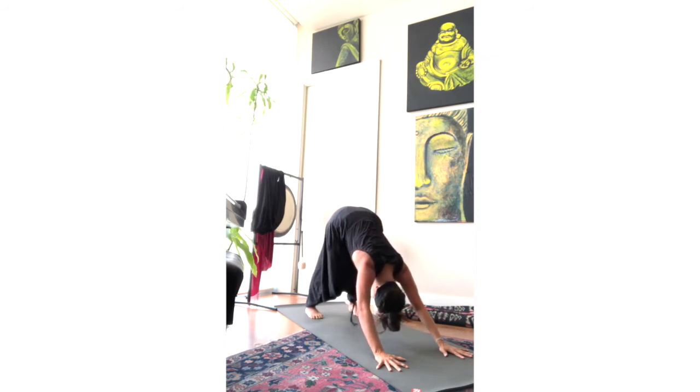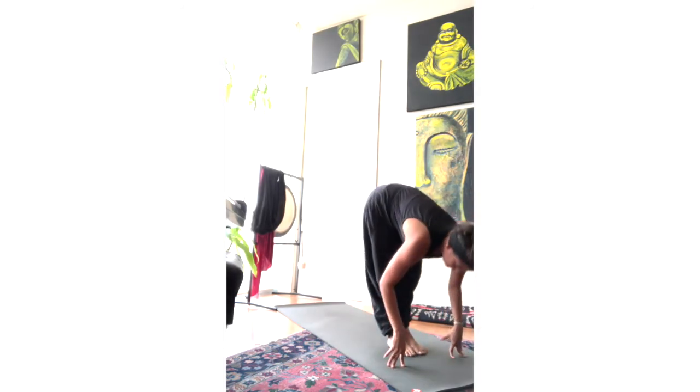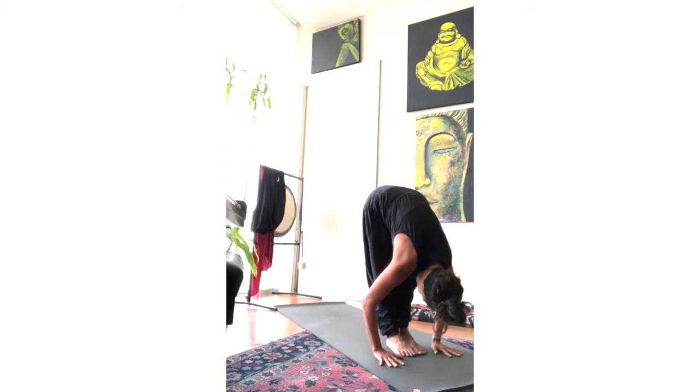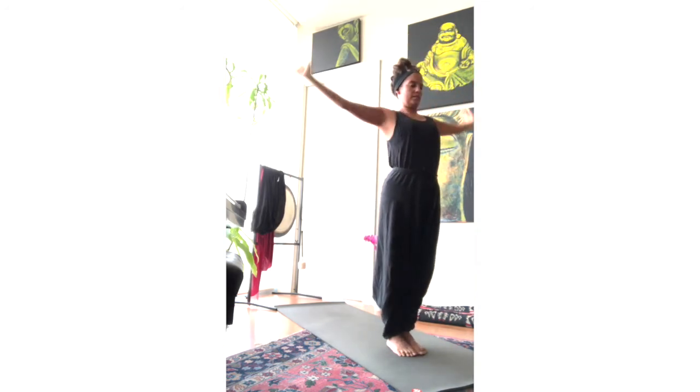One, two, three, four, five, jump. Inhale, lengthen, exhale, fold. Inhale, chair. Come up. Samasthiti.